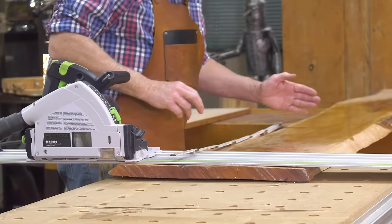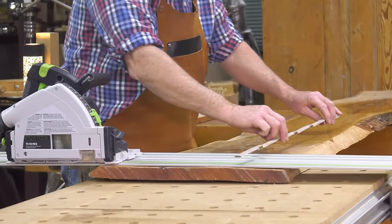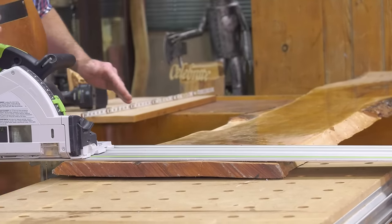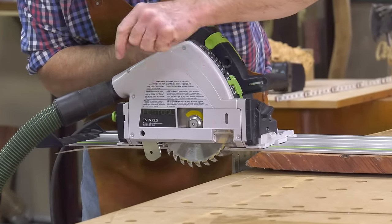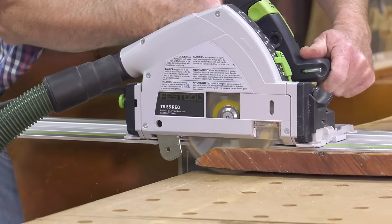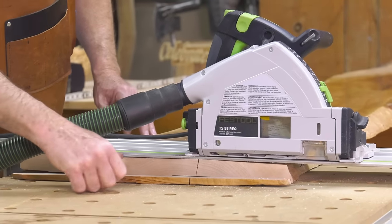I've got a Sharpie line drawn in on this slab and I've got one, two, three pieces — a little trim at the top, trim at the bottom. By measuring from this line down to the edge of this track, I can make these two cuts parallel. This is on dust extraction. Now I'll make the cut — this blade, when it comes down, just barely nicks the surface of this MDF. So let's make that cut. Let that come to a stop.